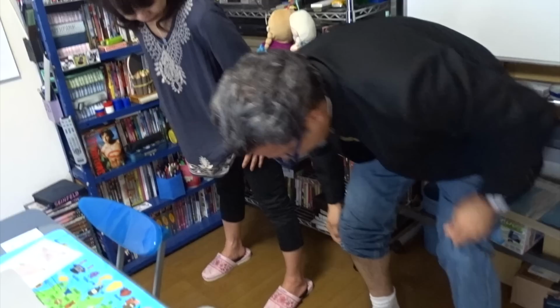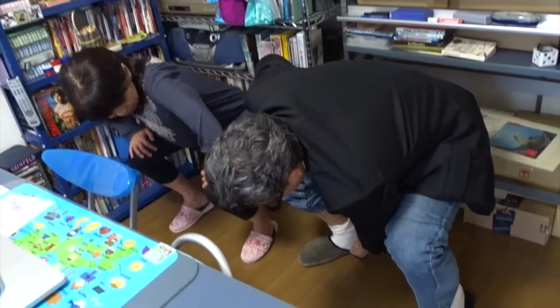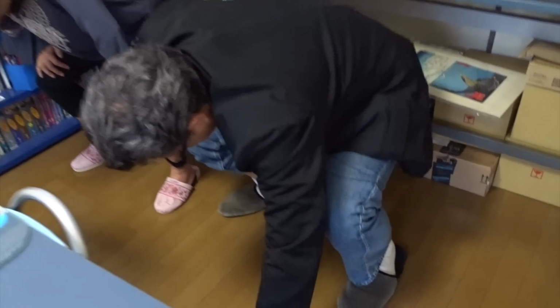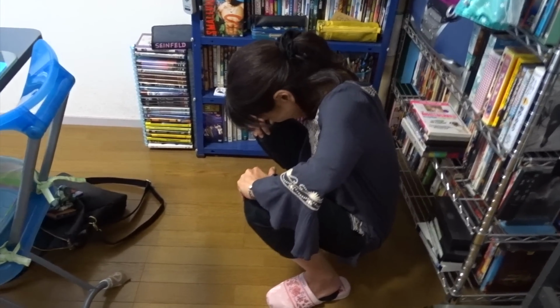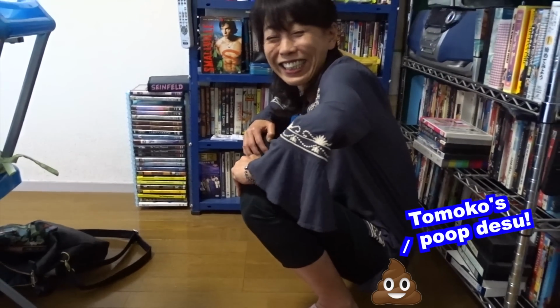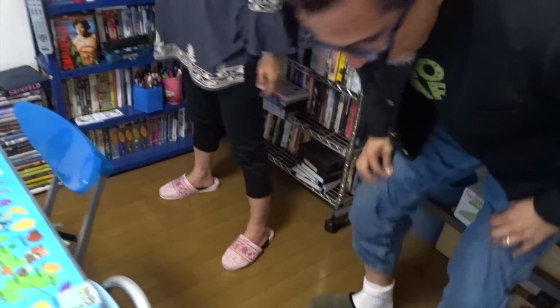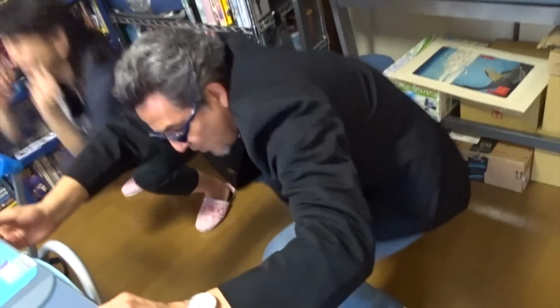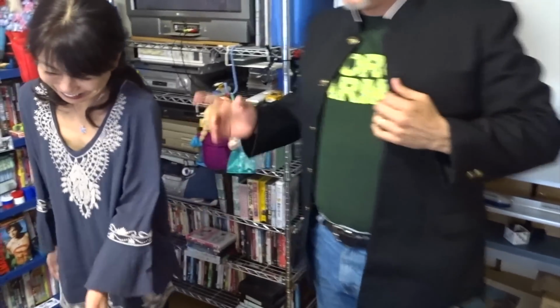So for example, when you have to squat over a toilet, imagine there's a hole there, and you have to squat. I can't keep my heels down past that point, it starts going up, see my heels go up, right? But look at Tomoko, look at her heels. Her heels are all the way at the ground, and she can squat and poop properly, no problem, right? But I can't. I need something to hold on to. I can do it if I hold on to something, but I can't do it like that. It's really hard. So Japanese legs are different.